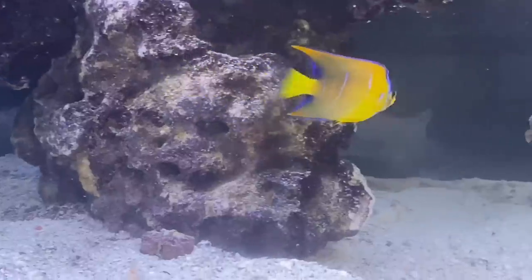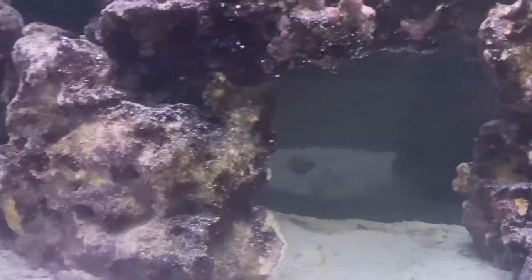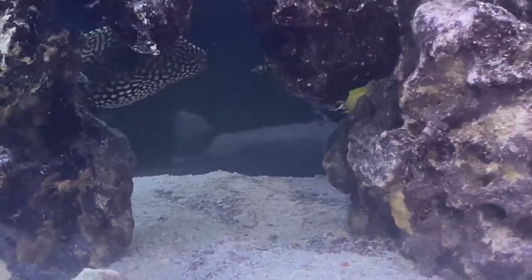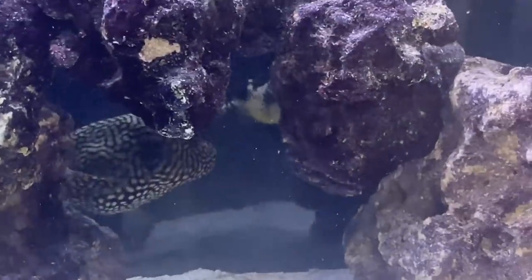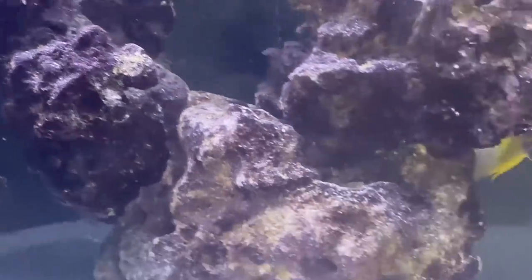Man. So we do need to grab the Emperor. There's the little trigger right there. Now they done met. But we do need to grab the Emperor. So I'll probably pick up a juvenile Emperor Angel.